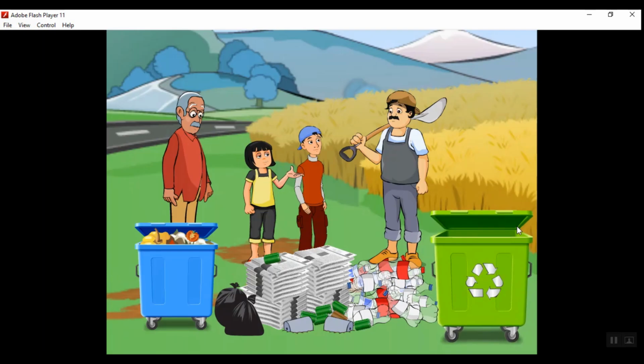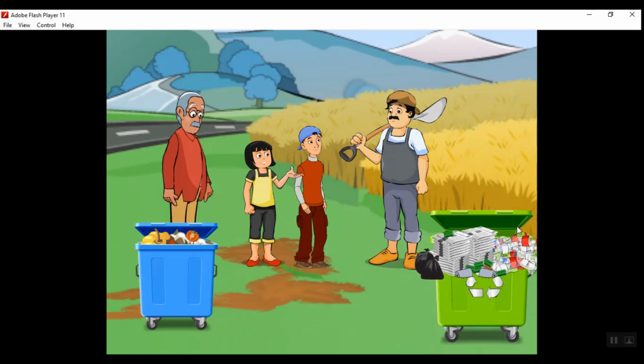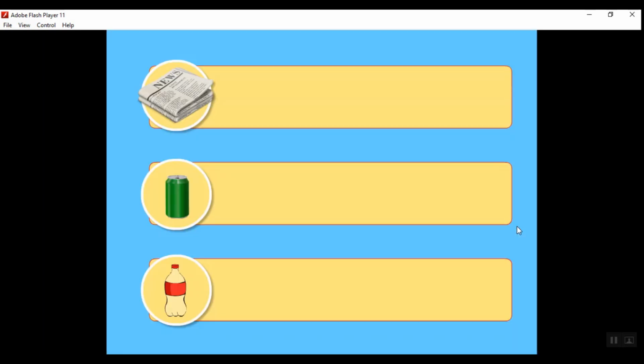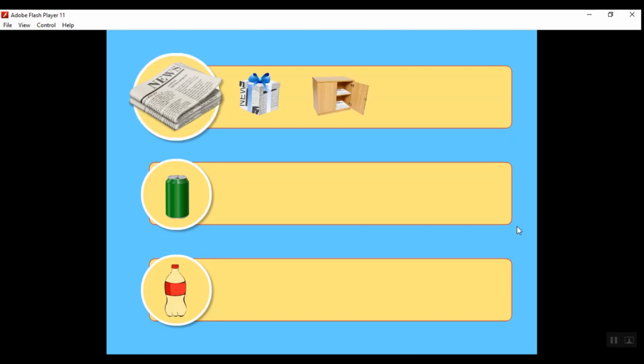In the other bin, we have a lot of items that can be used again. We can recycle them. Right! Using things that would otherwise be thrown away or wasted is called recycling. All these things can be recycled. Newspapers can be used for wrapping, lining cupboards, covering books, or even making fresh paper.